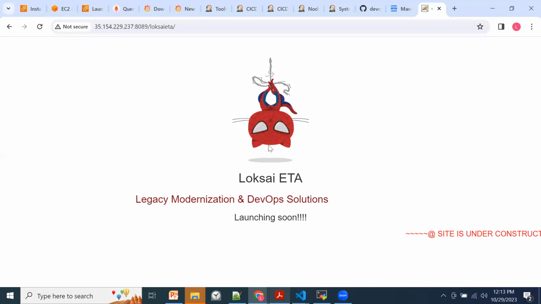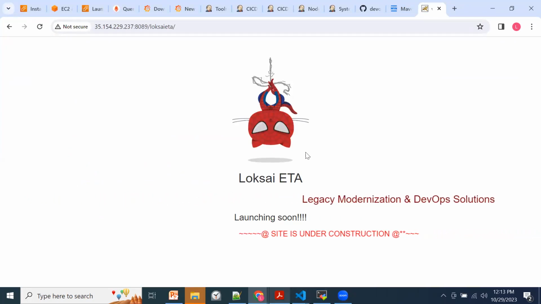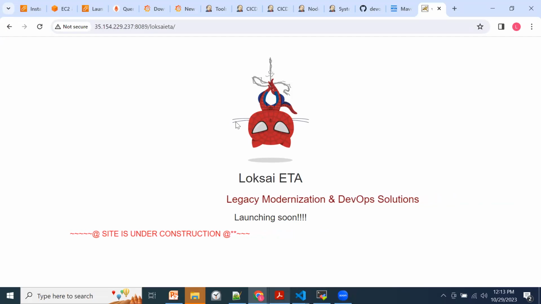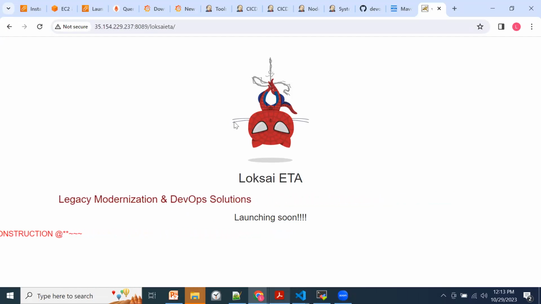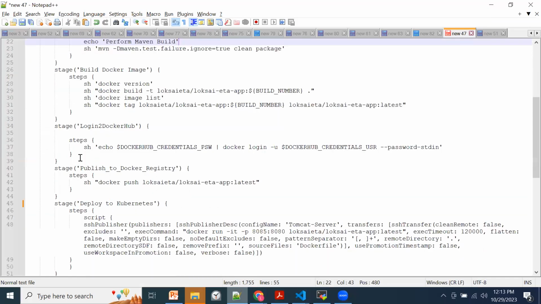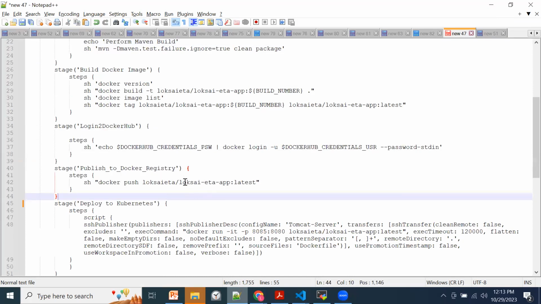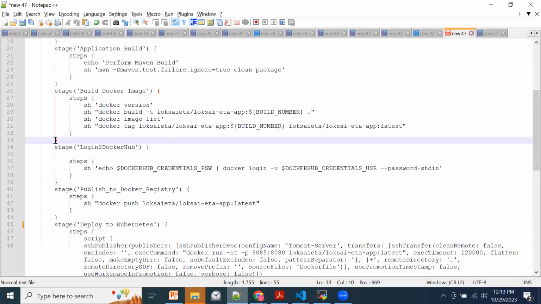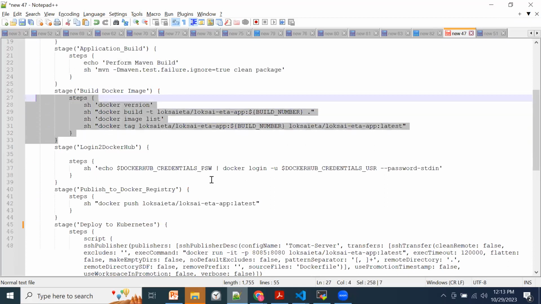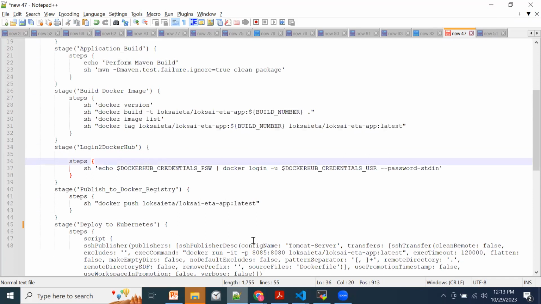You see? So this particular application is being tested in my local build server. I'm sure that it is working as expected. So what I can do is proceed with the next step. In the next step, I can log into Docker Hub and publish this image to the Docker Hub registry. Okay. So like this, if you don't want to hold this process, if you want to continuously implement this, we can go with this level. Or if you want to implement some approval stage in between, you can follow this route. I'll give you one quick syntax for this.